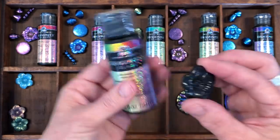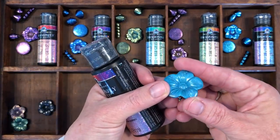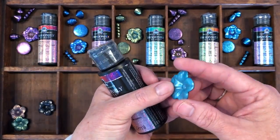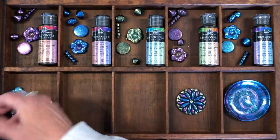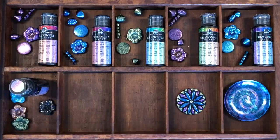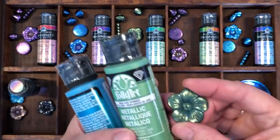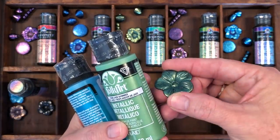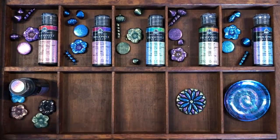You can put this over different colors, like I did here. I put this over the new metallic color that they have. And let me go get that. They came out with two new metallic colors. And this one is the Jade Shimmer. And I've added the full spectrum onto that.